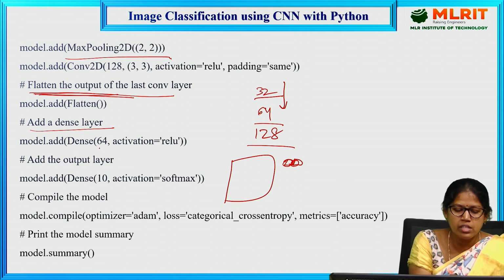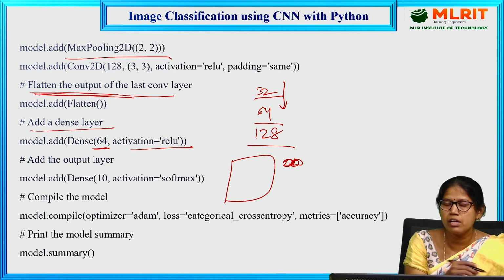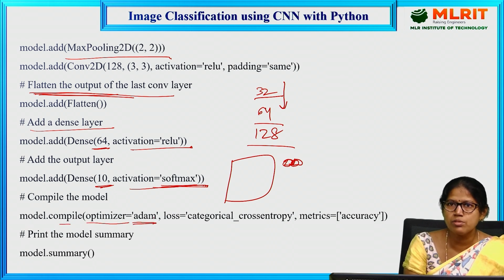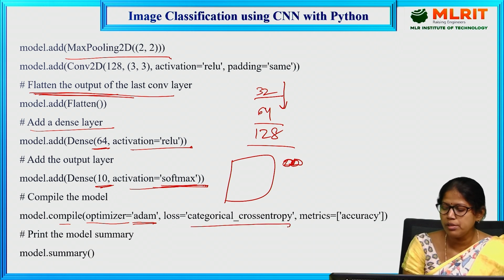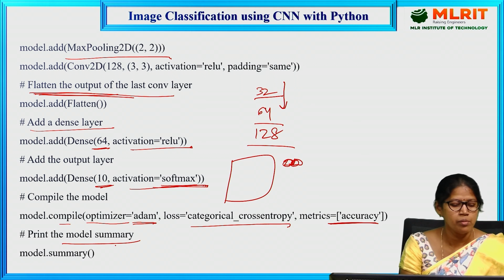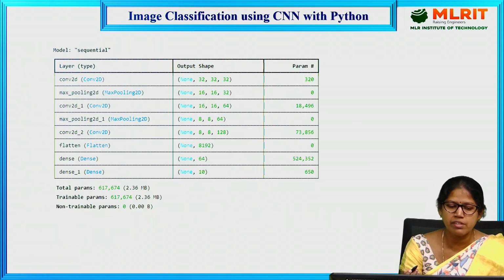Okay, so here it is 64, and the activation layer is performing ReLU, which I already said removes all the negative values in the feature map. After that, there are 10 neurons, and the activation, if it is multi-class classification, is softmax. Later comes the optimizer. Adam is the algorithm used to optimize the model. Next, categorical cross entropy, to reduce the error and to know the accuracy of the model. After that, print the summary of the model, meaning how many neurons and how many times each layer is performed.